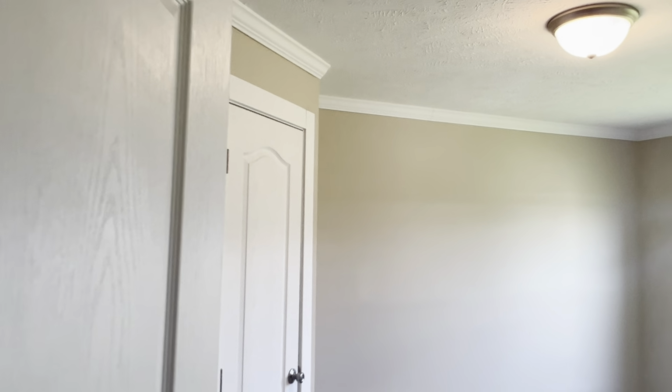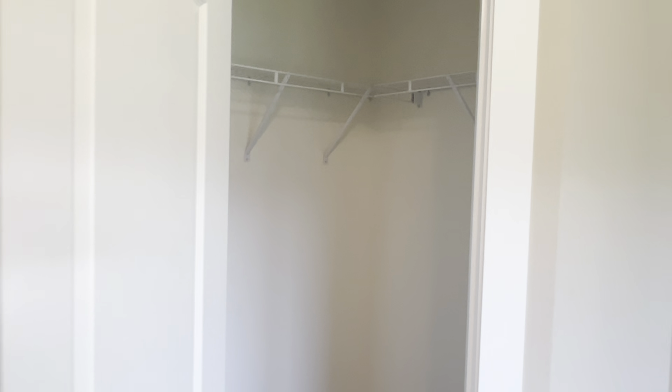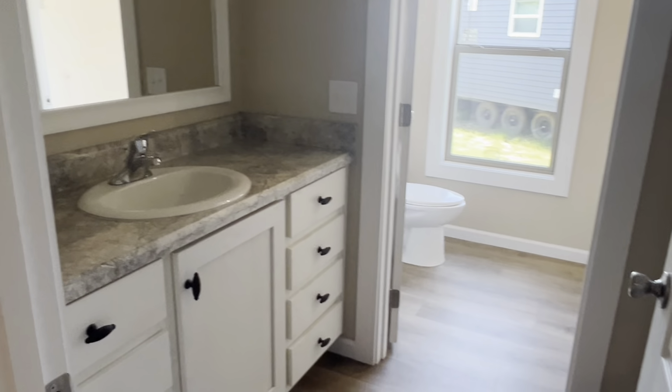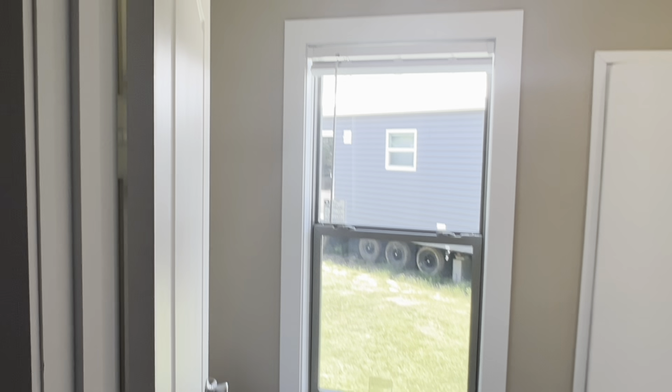Here's one, two bedrooms down here on one end. When you go see the guys there at Regional, talk to them about how to customize these Winston floor plans. This is the first one I've gone into in a while that's got carpet. I don't mind carpet. Actually, it makes the house warmer to me and absorbs some sound, which if you've got kids, you need something to absorb sound. But you can get just some laminate throughout if that is your preference. So talk to them about all the ways you can customize the house. Your colors, everything that you want to pick out about a house, they can order it for you and have it delivered with all of your ideas on how to customize your dream home today.